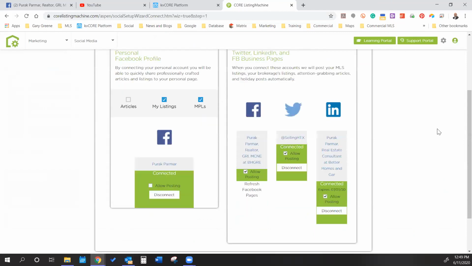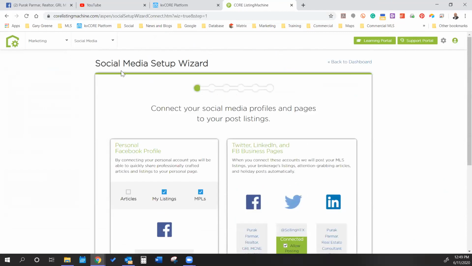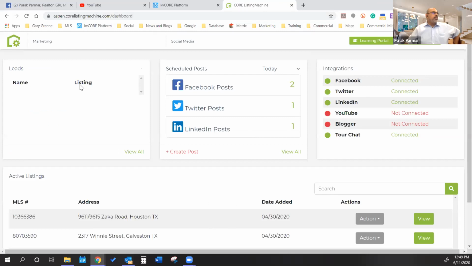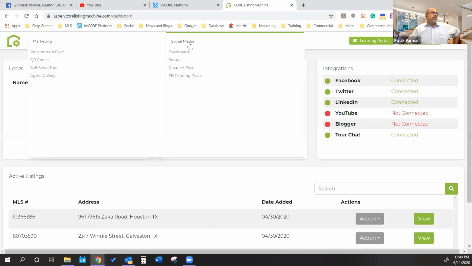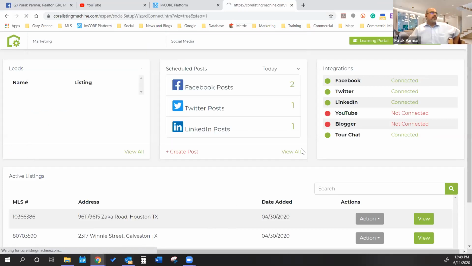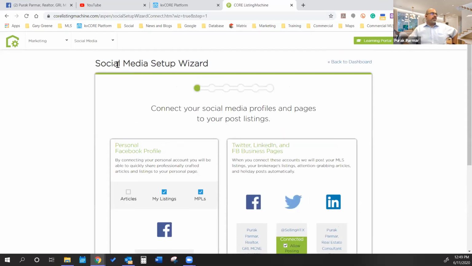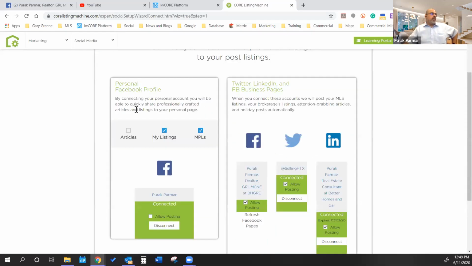You guys lost me there. Can you show me that again? Sure. If you're back here at your dashboard, see where it says social media at the top? First one is dashboard, second one is setup. So here, it's going to be the social media setup wizard.